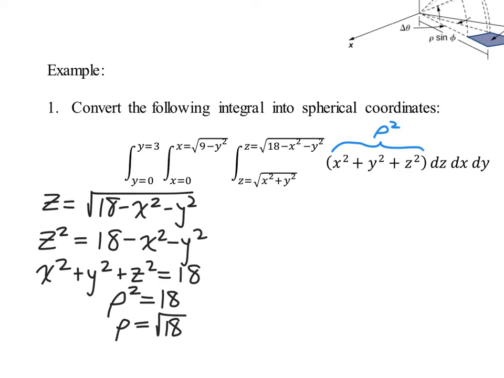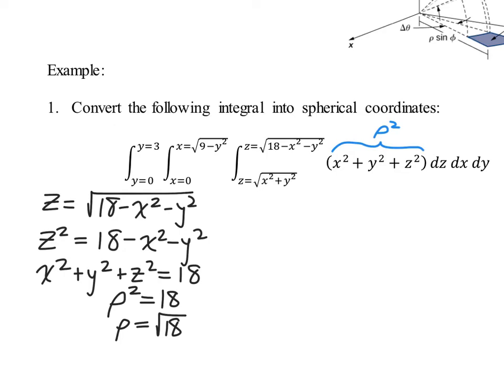All right. So that's the equation of a sphere. Now, it wasn't when we got to rho equals root 18 that I realized it was a sphere. It was back here, x squared plus y squared plus z squared is equal to 18. That's like 2 months ago, when we were talking about spheres for the first time. Okay? That's the standard form for a sphere, centered at 0, 0, 0. All right, so we're good there.